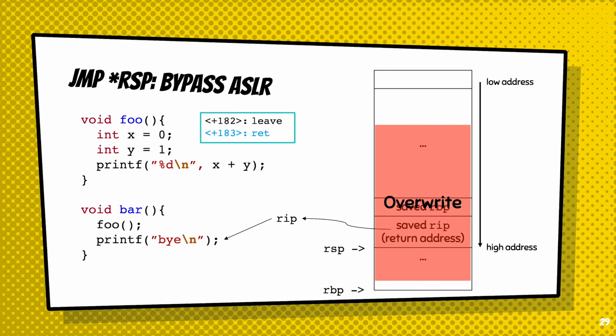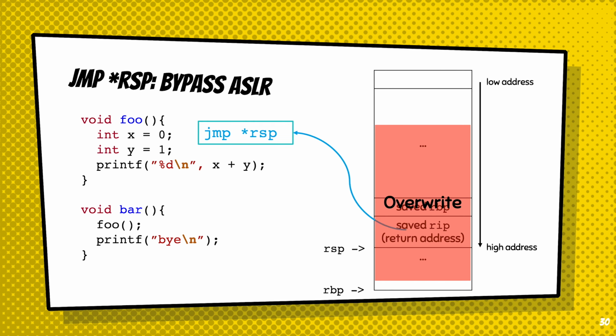So recall that in our last week's lecture, we talked about how function return works. In short, when the return instruction is called, RSP, which currently points to the saved RIP, will pop, and the popped value will be assigned to RIP. And then, after popping, RSP will move higher because the bottom of the stack got changed. And then, based on the value of RIP, it will start to execute the instructions that the current RIP points to.